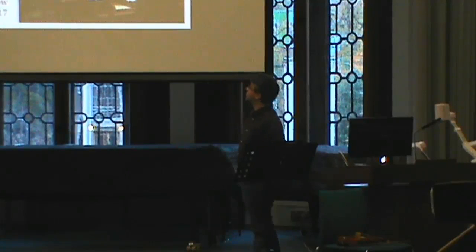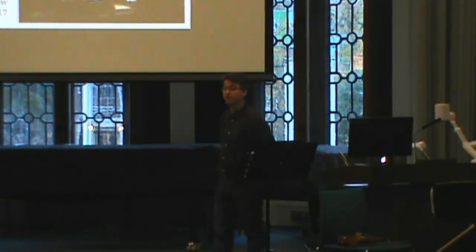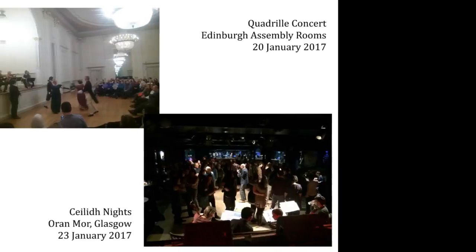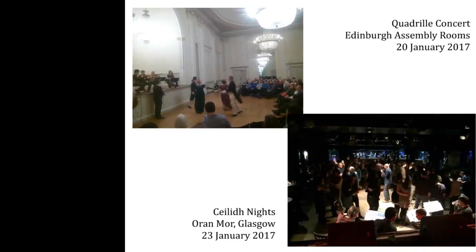I think part of this was the attitude of the dancers, the fact that we were doing a range of different types of music side by side, but I think the biggest element was just the acoustic. You can see in the picture of the assembly rooms, or if anyone's been there, there's this wonderful musician's alcove, which adds enormous natural amplification. And on top of that, you've got a huge acoustic in the room anyway. So there was no problem with being heard, even with our little band of, I think in one of the events we had 2 fiddles, cello, and recorder, who also played bagpipes. And in the other one we added a piano.